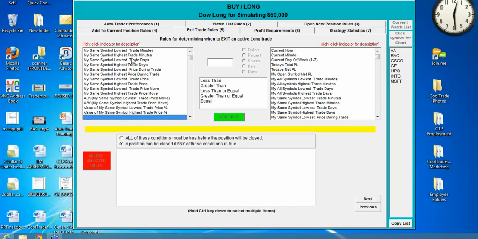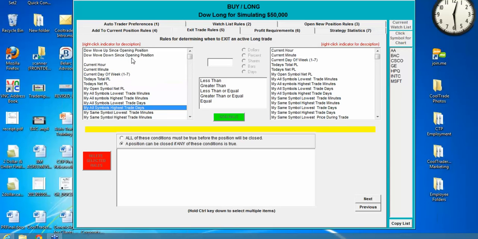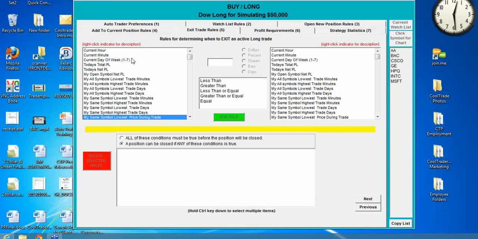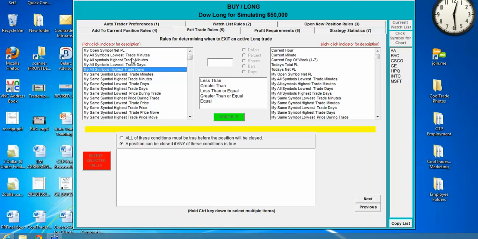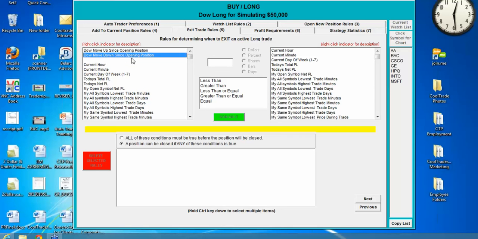If you wanted to say that my... I can remember where it is. I don't use any exit rules in my strategies, but if you wanted to set a rule that says my session P&L is greater than 2%, I can't remember where that is right now, but if my session profit and loss is greater than 2%, then close out all my positions, go back to cash, and then we'll go ahead and start again tomorrow. And that's something that you can do, and just an example of an exit rule.